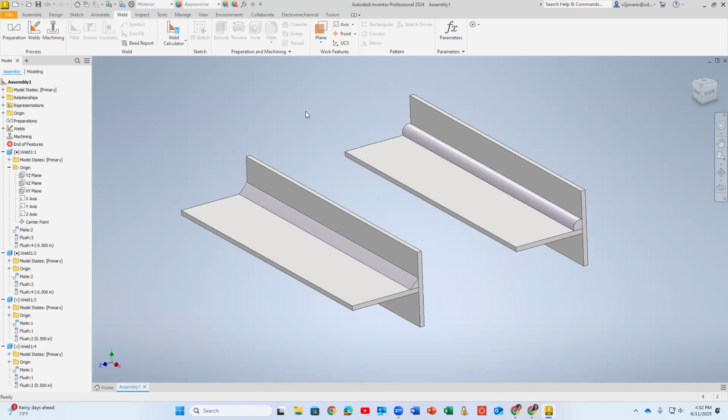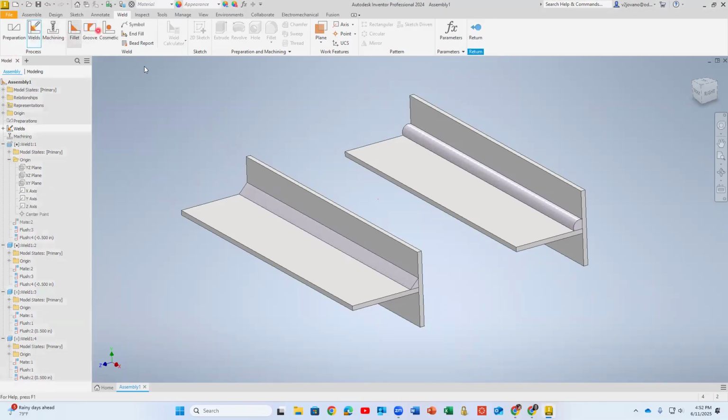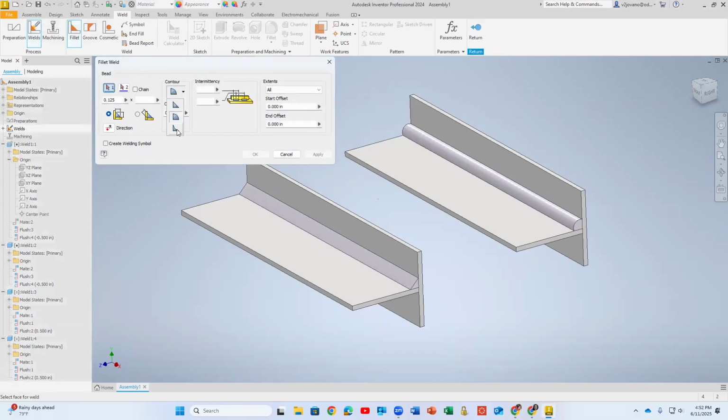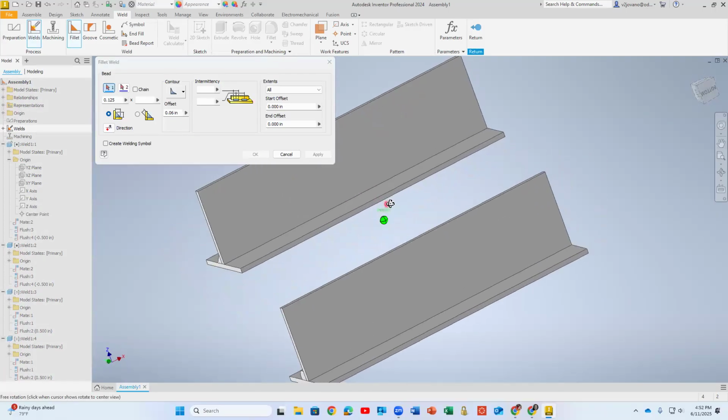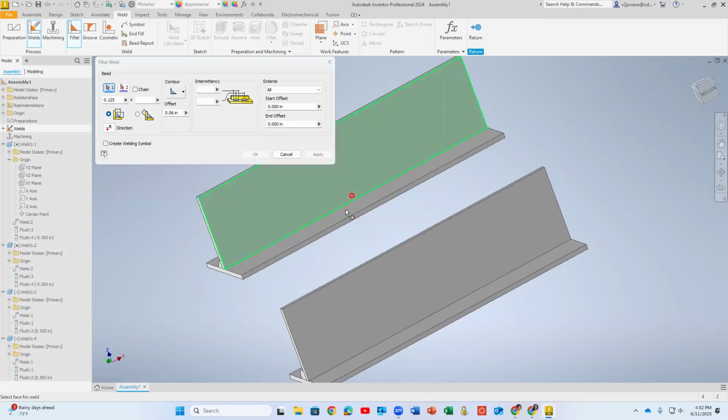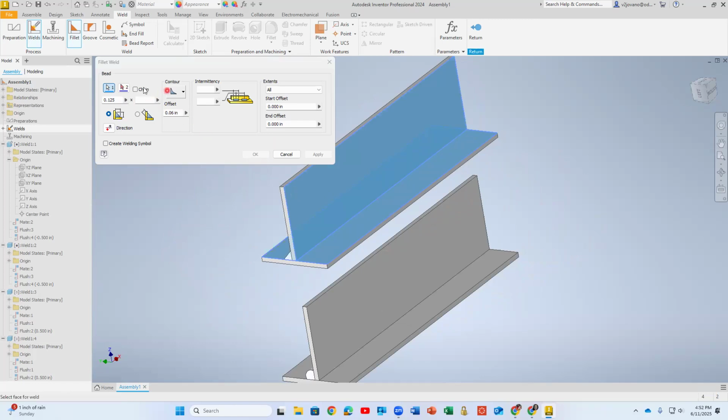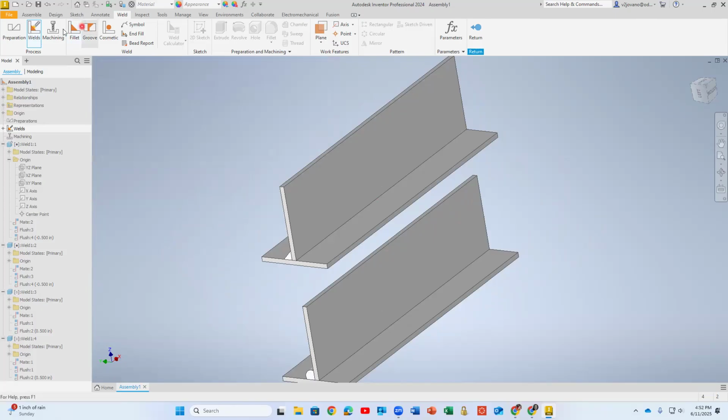So we did convex. We can also try to do concave. So again, we click on the weld and we click on the fillet, and then we just change to this one, concave. And then what we can do, we can make it on the other side, because here we added this kind of weld. Maybe, for some reason, we want to put it on the other side. So of course we have to say, okay, surface 1, surface 2, and we might leave the same contour. Surface 2, hold on, cancel.